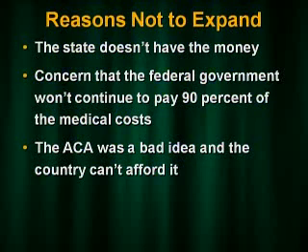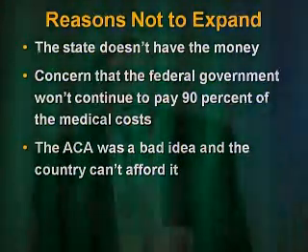Second, there's a concern that the federal government won't continue to pay its 90% of the medical costs. The legislation says it will, but there's concern that perhaps they won't, and then the state would be on the hook for the remaining costs. And then the third argument that I think also has credence is that it steps out of the state's perspective and looks at it more broadly and says, well, look, the ACA was a bad idea in the sense that we actually can't afford it, and so we shouldn't be doing this. So there are legitimate arguments for not wanting to expand it. I think there are an awful lot of strong economic reasons to do so.